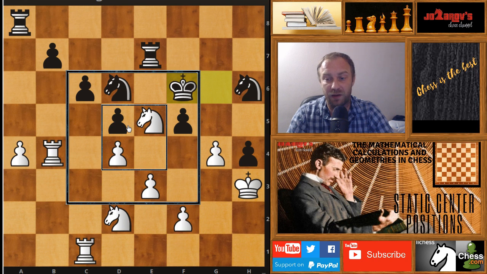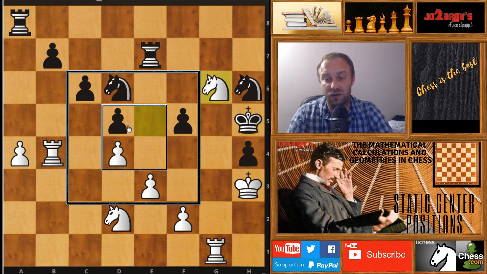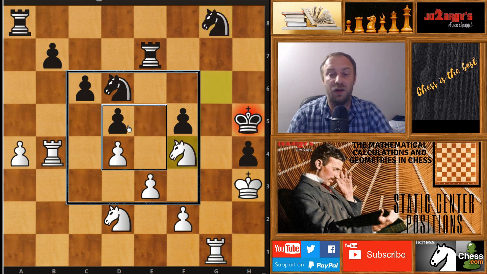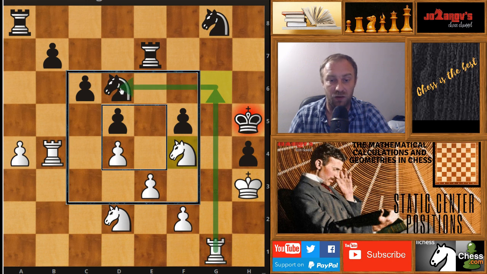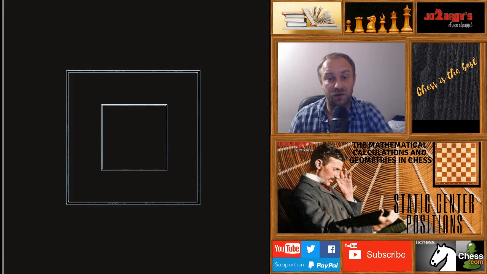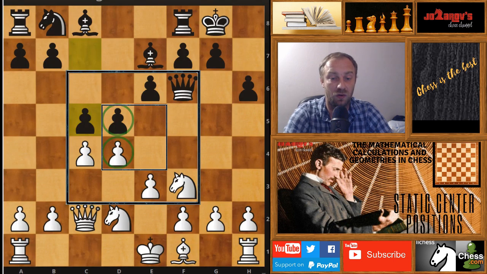Here king on f5, f6 was played, now g5, king takes on g5, rook on g1, king on h5, knight on g6, knight on g8, and here knight on f4, and it was game over, because of course in the next move you lose the knight on d6. So you see this static center position with the pawns on d5, with the central pawns, has its own rules. But let's see now when players try to break this central control.